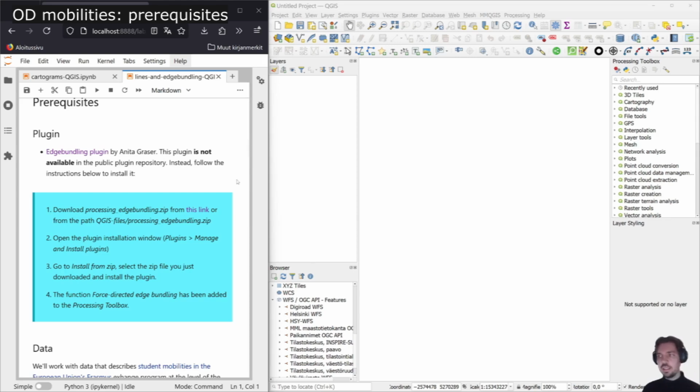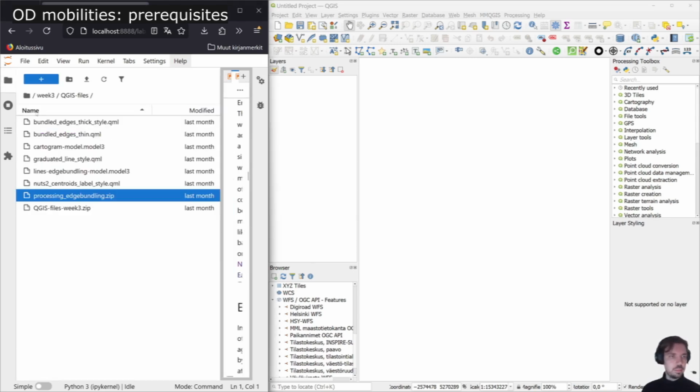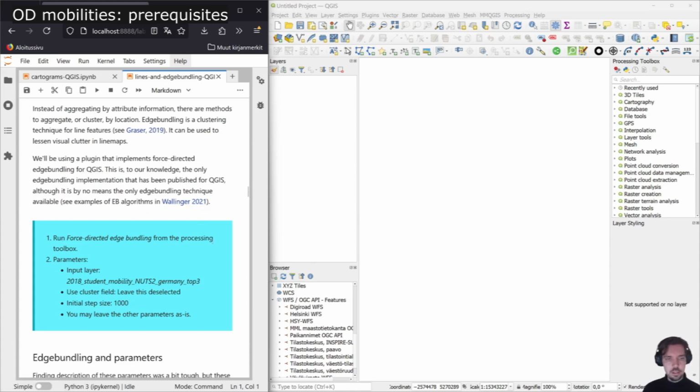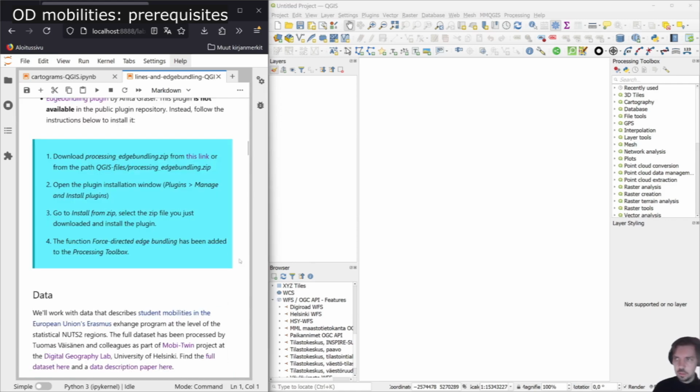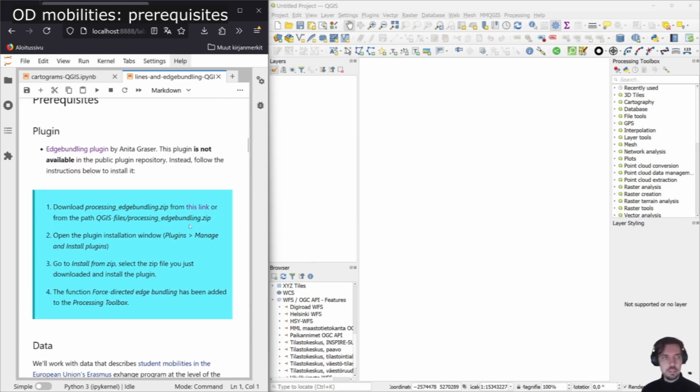You will find it in the week's QGIS files: processing edge bundling.zip. It's a zipped folder that has all of the elements needed to install it. So download it; you should have it if you have all these QGIS files already.